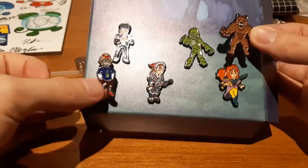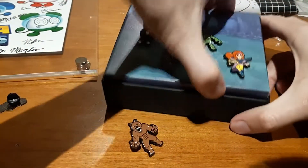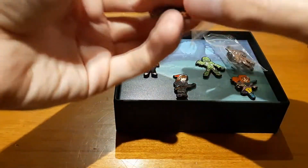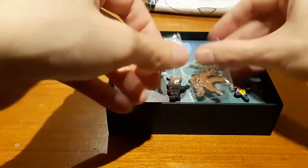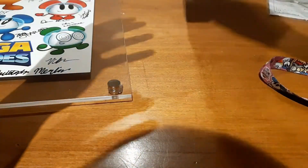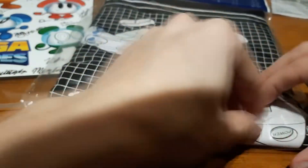I can overcrowd my battlefield and put everybody in at once and this looks kind of crazy — you can only have like four characters on screen at once versus the four you're fighting, so you'd never see a lineup of six heroes on one team. But I don't want to punch holes in the box and add them in, so I'm gonna have to keep these guys loose for now. You can see how they've been put in little plastic bags which has prevented any scratching. There's a little dent in the box but I'm gonna keep them in the bags until I can find a good way to display them — I haven't picked up a corkboard for a pin collection, mostly because I don't know how to handle all the backs and I don't want to lose them. But look at that box — oh that is so nice. This is the first time I've gotten to see them and own them in person, so I am very excited.